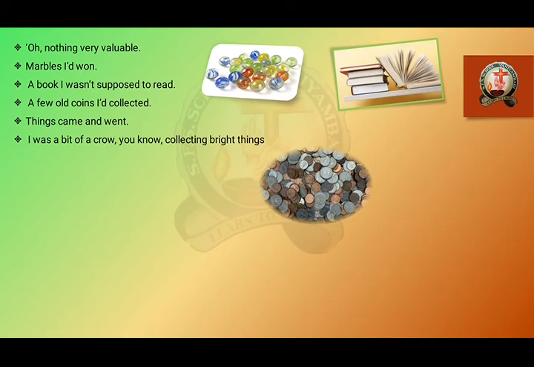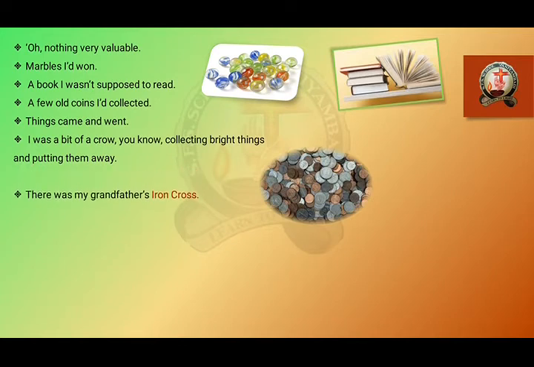I was a bit of a crow, collecting bright things and putting them away. This man is saying that he was like a crow. What does a crow usually do? Can you guys guess? This crow collects all the things and puts them away. Like this, the man used to collect things when he wanted and sometimes put them away.